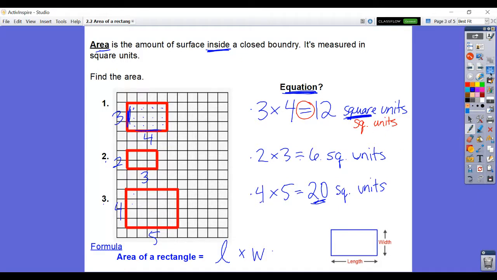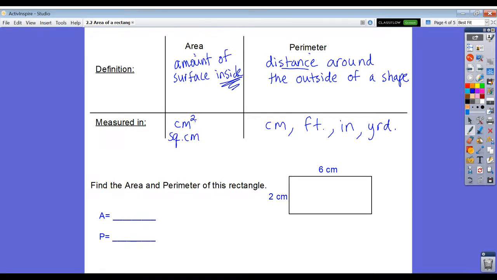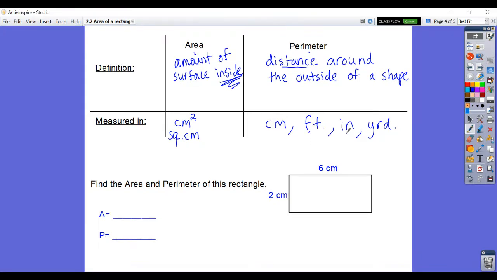Remember how we talked about square numbers yesterday? It's this units squared. So a shortcut for that is you can write centimeters squared. That's called an exponent. That's raised a little bit higher than the unit. Or you could write it like this, square centimeters, same thing. And we can go ahead and do that to any of these standard units of length when we're talking about area, feet squared, or square feet. So same goes for inches, same goes for yards. Make sure you have that filled out in your notes.